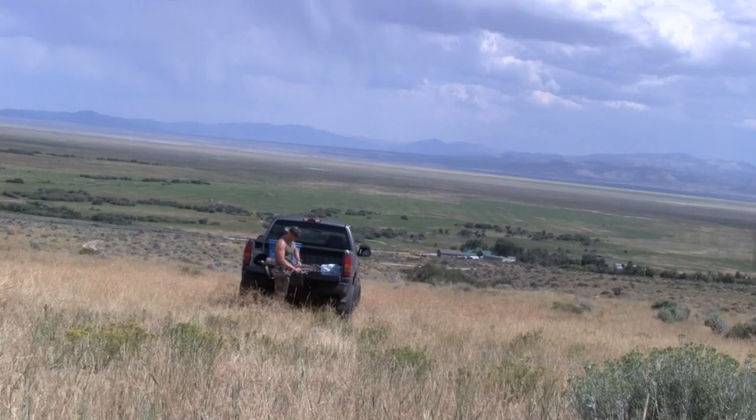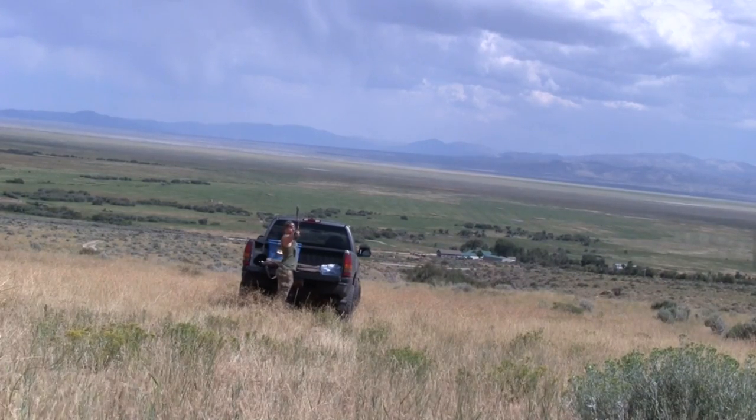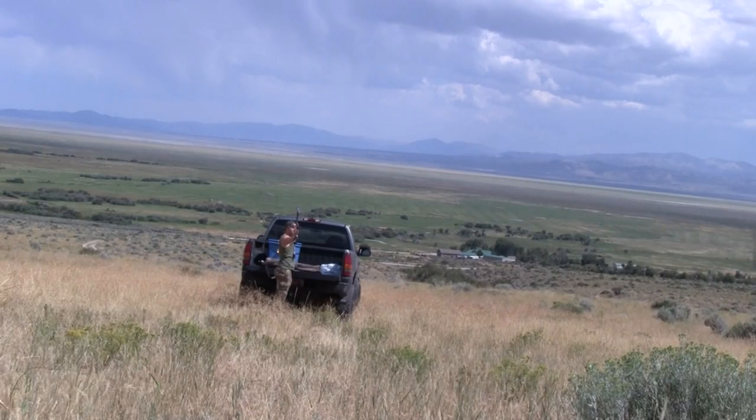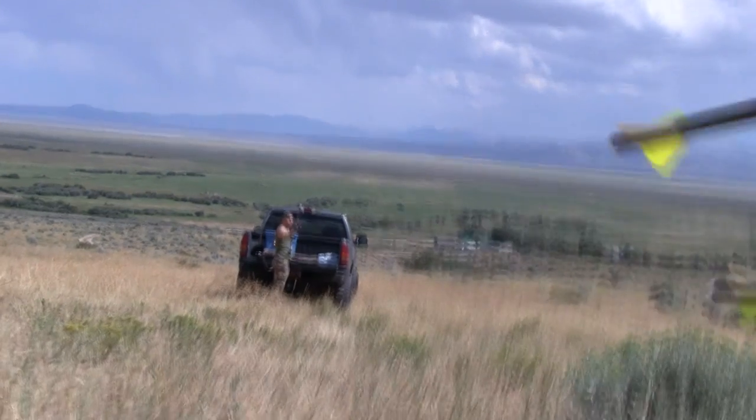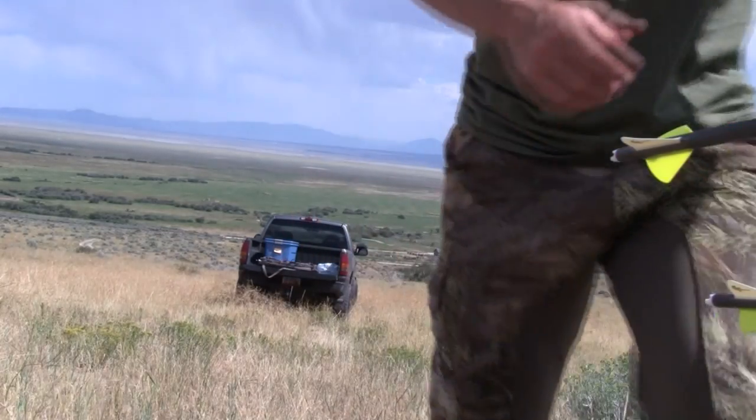And I just chose this route. This is going from the bottom up. It's the harder part. There's some good trails right here, but I decided to go the opposite way of the trail in hopes that I can get away from the crowd.